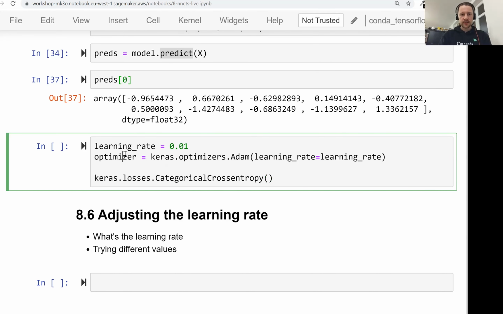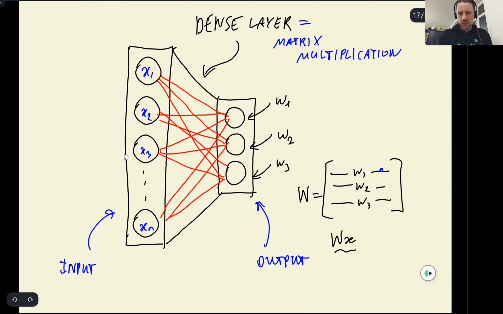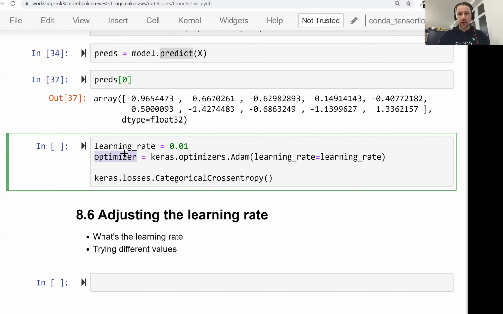And the optimizer is trying to optimize this number. It's trying to make it as low as possible. And it's doing this by changing different values of our parameters. So this matrix W is a parameter of the dense layer. You can have many different dense layers, each of them has its own parameters. So the optimizer is actually changing them, and it uses this categorical cross entropy to make sure it's actually improving things. So this will be our loss.